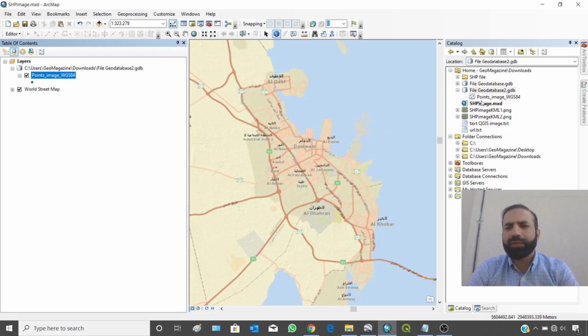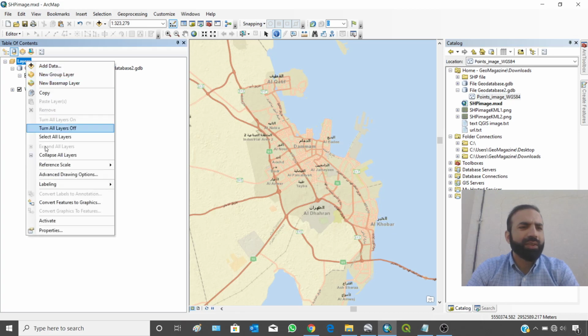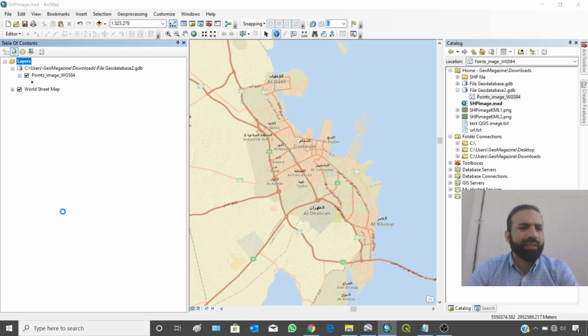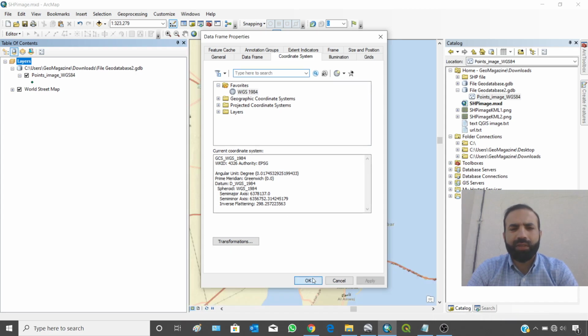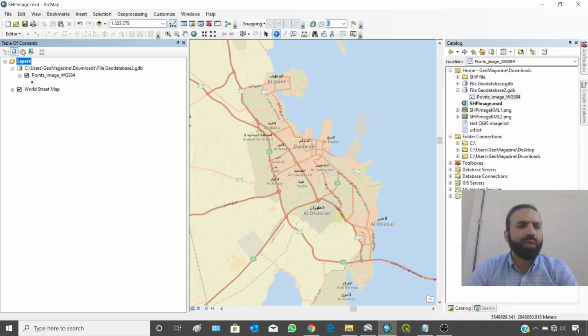So we have created this point shapefile. For layers you can check that the layer's coordinate system should also be the same as the shapefile, WGS 84. Apply, OK.